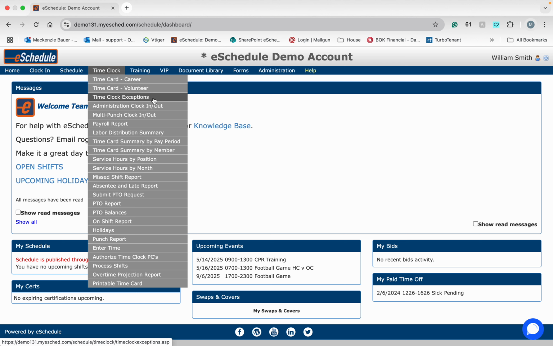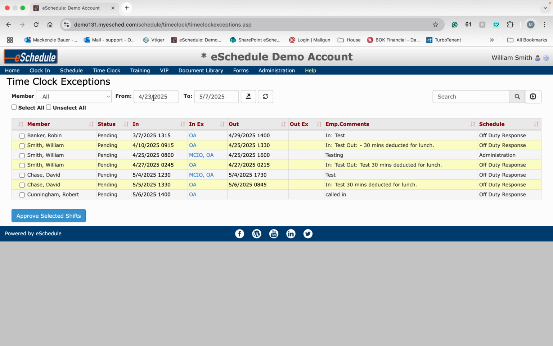Number 1, this is the recommended option, is the time clock exceptions report. This time clock exceptions report puts all of your employees' pending hours into one place. That is why this is the recommended option. It is meant to save admins or supervisors time while reviewing hours. So in this report here, you have the ability to, of course, adjust that date range. We typically recommend setting this to the pay period date range so that you can get a really good look at all of those pending hours for the pay period that you are processing for.